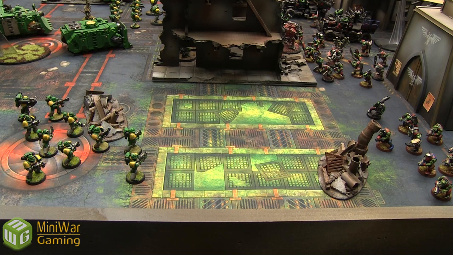Lastly, we have the Missile Launcher. Now the Missile Launcher has the blast weapon type, and that is going to be a little bit more complicated. But essentially, in this case, the Missile Launcher actually has two profiles he can choose between. He can fire it as a single shot that has high strength and good armor penetration, or he can fire it as a blast and try to hit more than one guy. We're going to fire it as a blast because it would be more effective in this case.